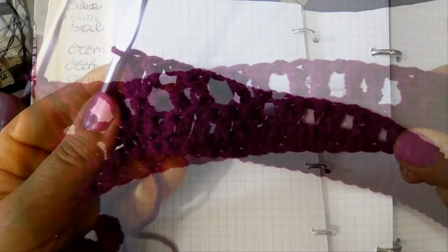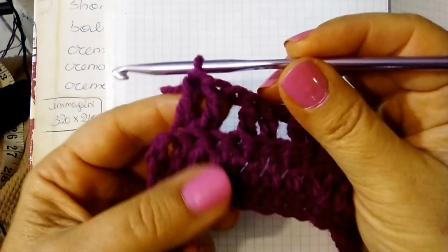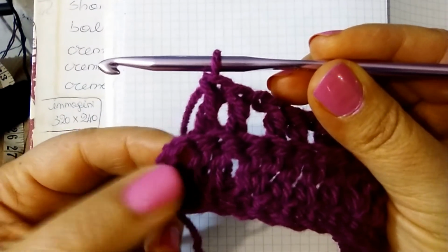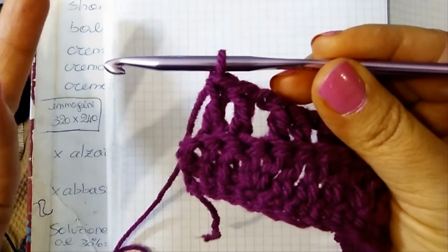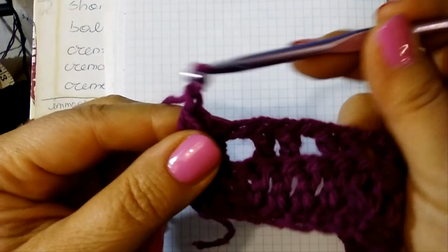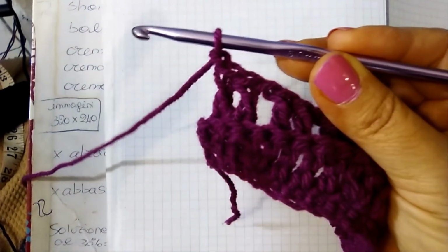At the end of this row, for example, I did my last 2 double crochet and then I have only 1 stitch left, and following the regular pattern of this stitch I should do chain 1. But how can I finish my row in this way?